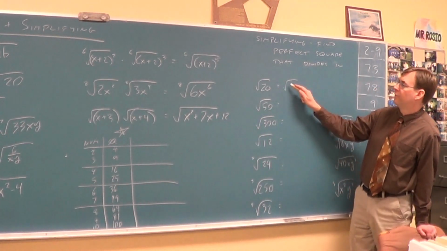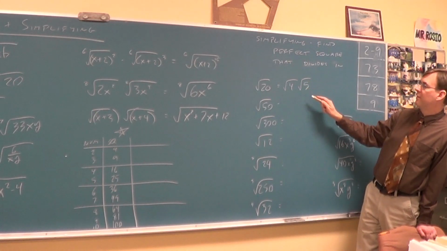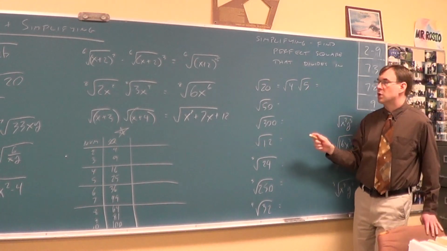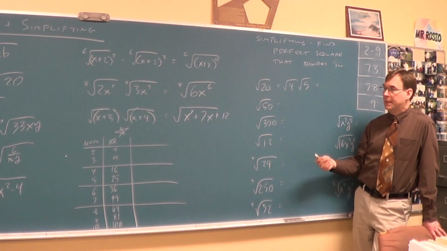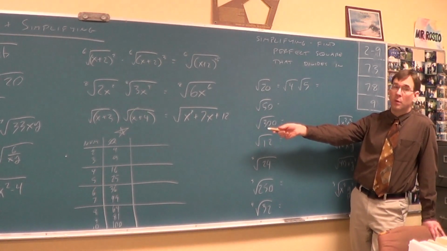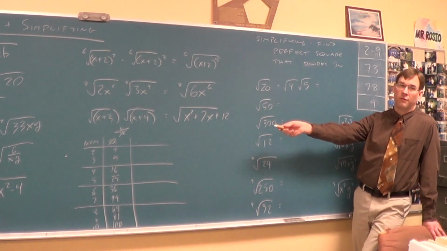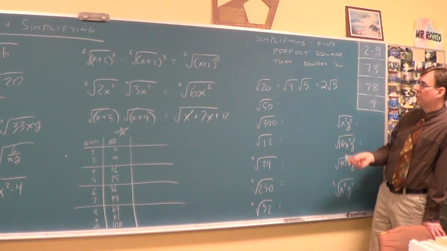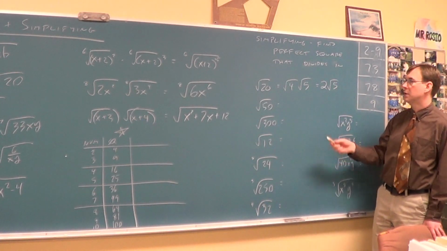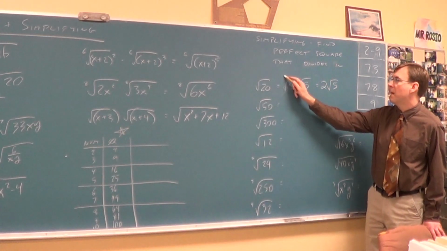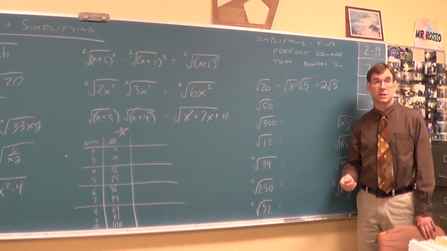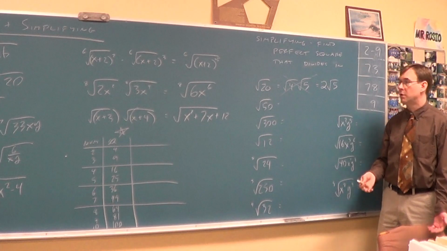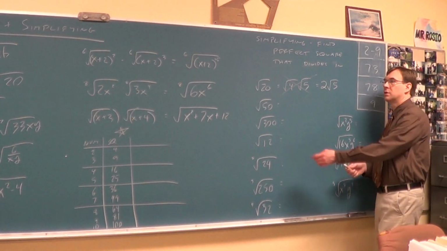So for 20, 4 goes in. 4 goes into that 5 times. We chose 4 because it's a perfect square. It's a number we can do the root of. What is the root of 4? Regular old 2. And the square root of 5, we're just stuck with it. Good job. You may or may not need to write that in-between step. If you like that step, write it. If you don't need it, start skipping it eventually.